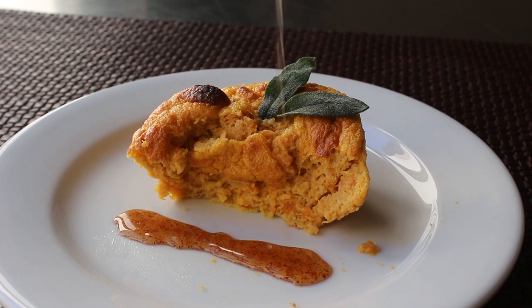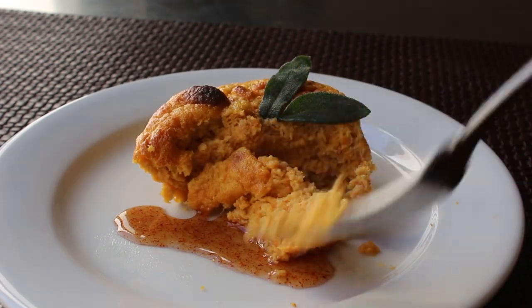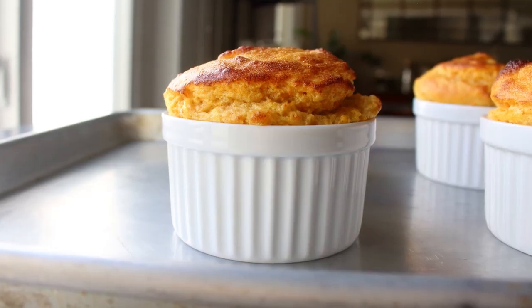But anyway, that's it. How to make a sweet potato souffle. Whether you end up doing this as a fantastic first course, or a sublime side dish, or an extremely light yet still decadent dessert, I really do hope you give these a try soon.